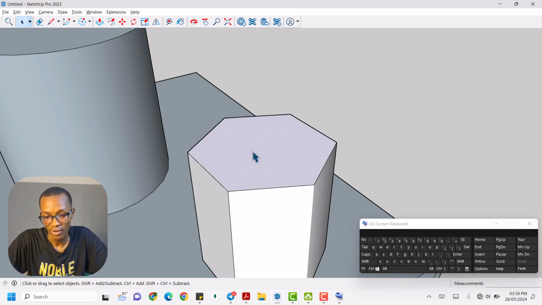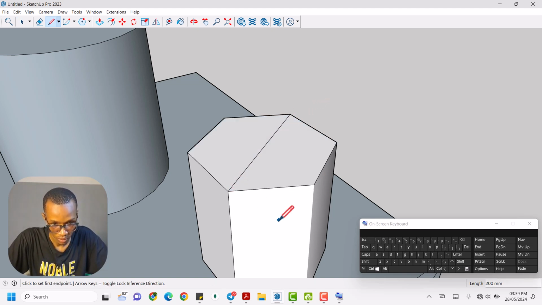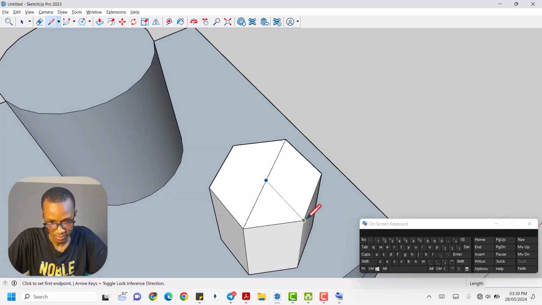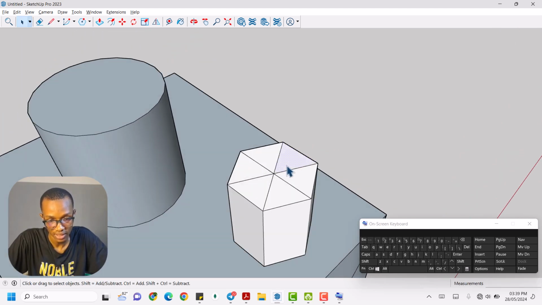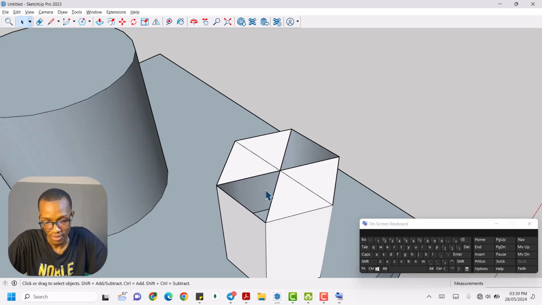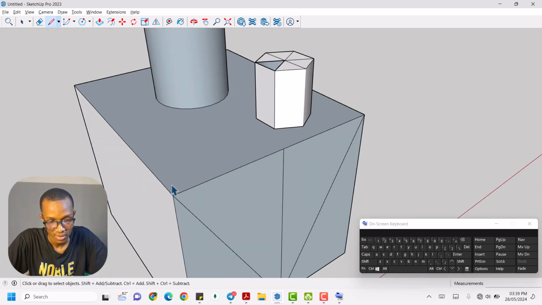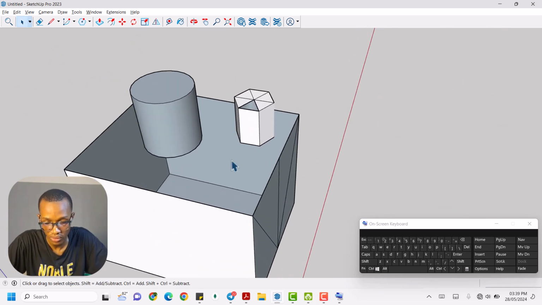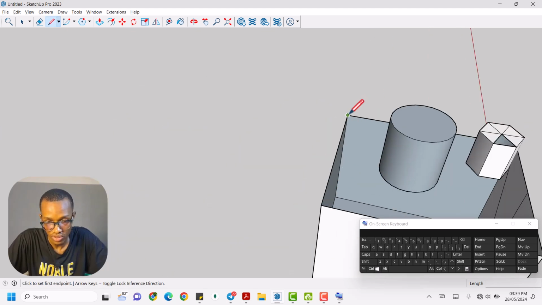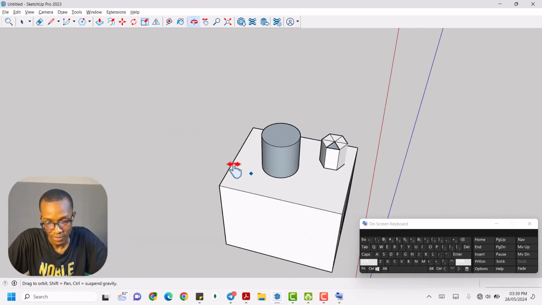Another thing I could do is draw from all the way there to here and it will still fill up the face, and then I could divide it even further and say, okay, I just want to divide it like this. And when I've drawn these lines, I can go ahead and delete each of these faces independently. All right, if I want any of the faces back, I just complete any of the lines and it gets me that face. You must have noticed that when I did that for this shape, I deleted the whole flat part of this rectangle. If I just complete this line, it recalculates and closes it for me.